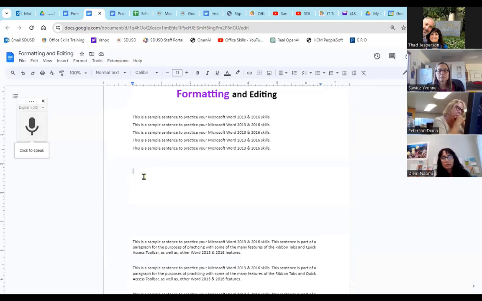Or if I'm in the middle of a sentence and I want a comma or an exclamation point or a question mark, any of those, in my little voice commands, I've got all of those right in front of me so I can practice with this. So then there's other ones that we're going to try. Select all, make things bold, italicize, underline, double space, change font size, increase font size, color red. We're going to try some of those and see how it works.